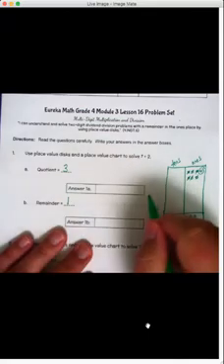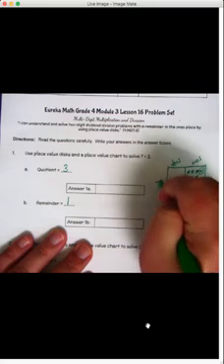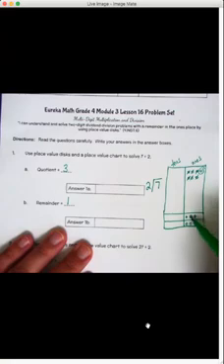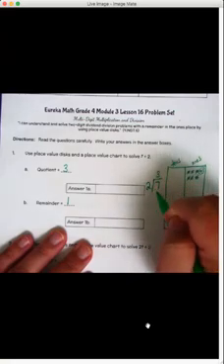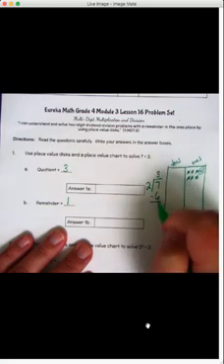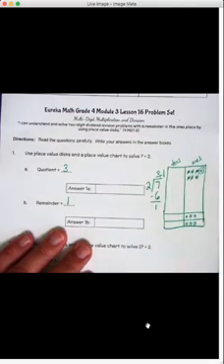And setting up the standard algorithm like he was showing you, if we take 7 divided by 2, we know the answer will be 3. 3 times 2 is 6. We subtract, and we get 1. So 3, remainder 1 would be the answer. Not so hard, is it? Let's look at the second problem.